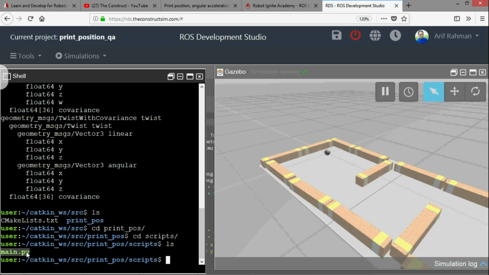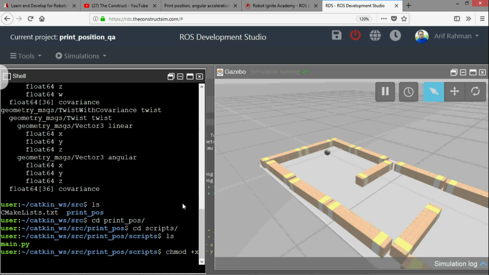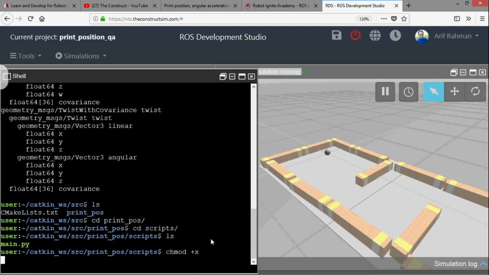It's always a good idea to do this every time we have a new Python file. So just go chmod plus x, and then the name of the file.